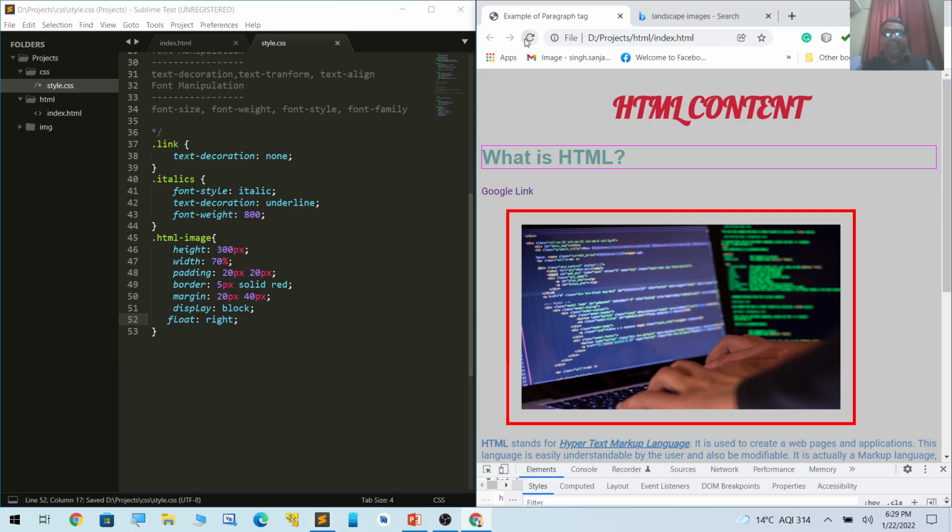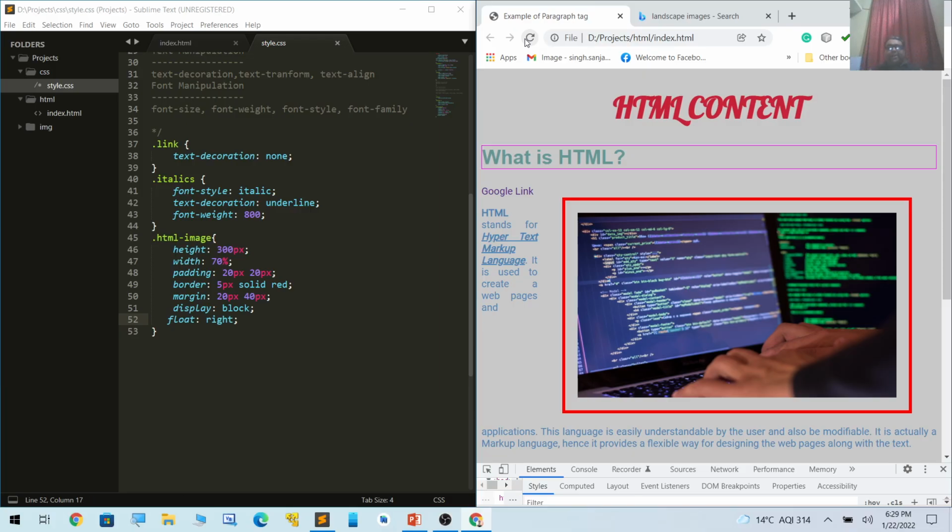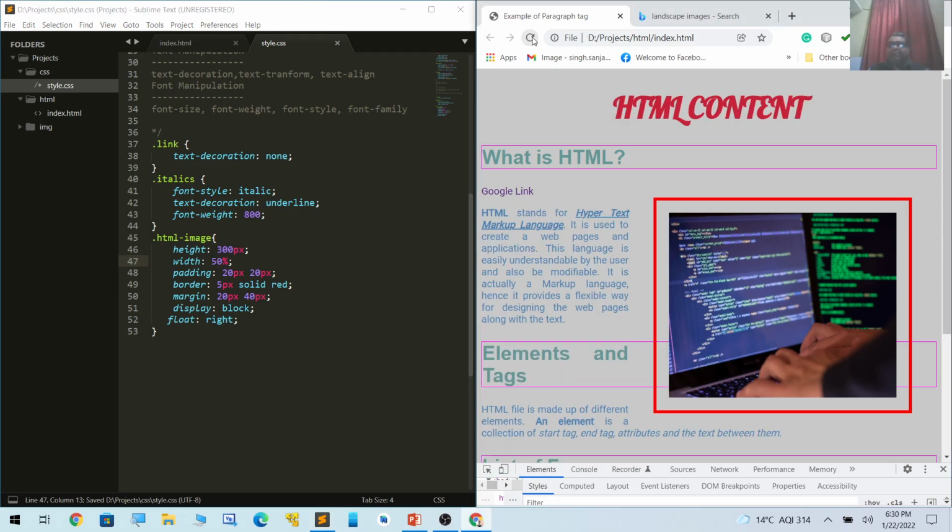So I have saved it, I have refreshed it. Now when I float it on the right side, automatically the content is displayed on the left hand side. If I specify the width as 50% and then save it, now 50% of the image is floated on the right side, and all the other contents are displayed alongside on the left hand side.